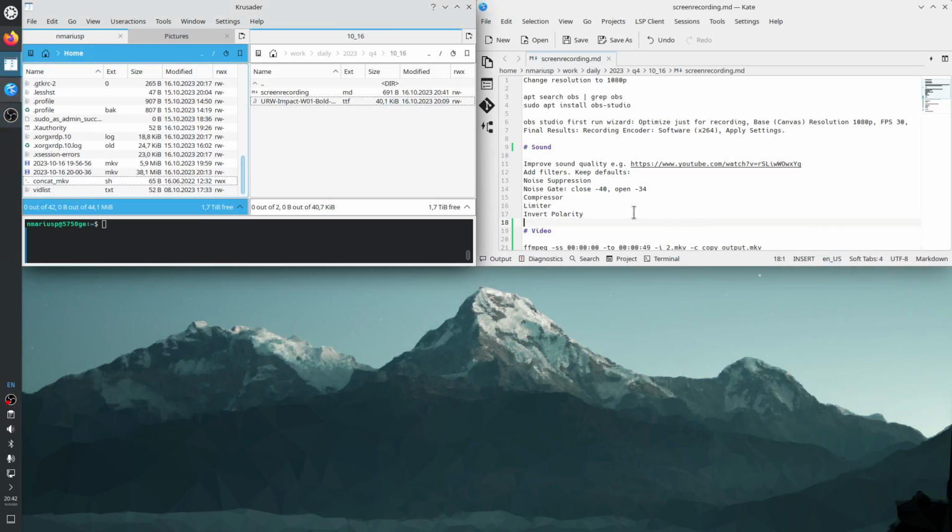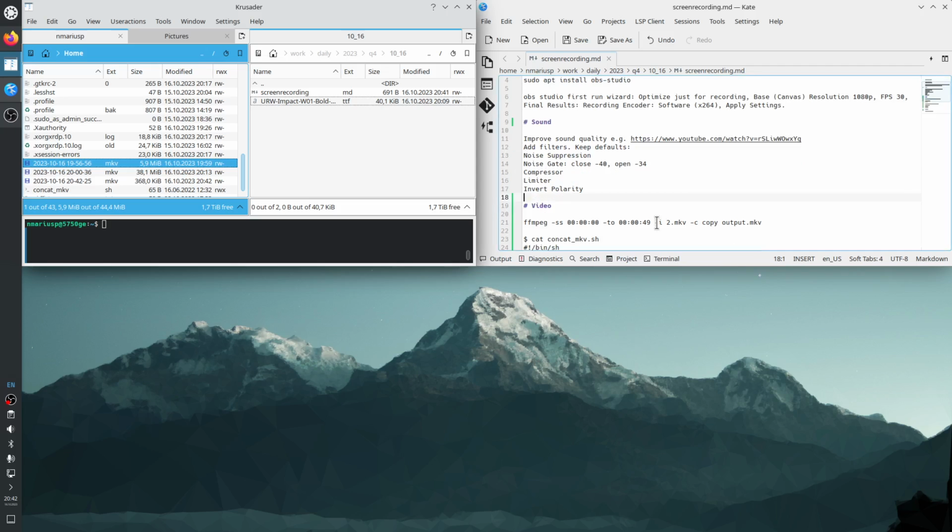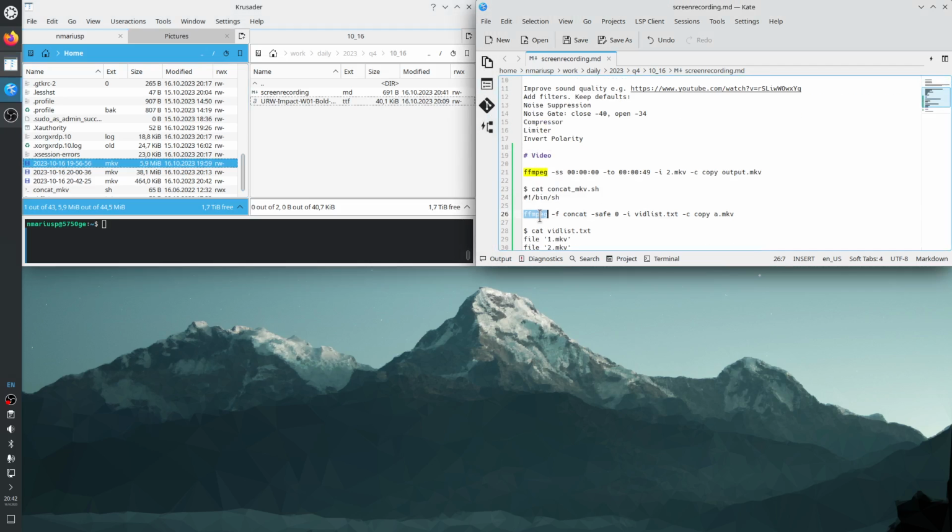So now we have two MKV files. We'll need to join these two together using the command line ffmpeg executable. Let's first trim the end or the beginning of one of these movies.